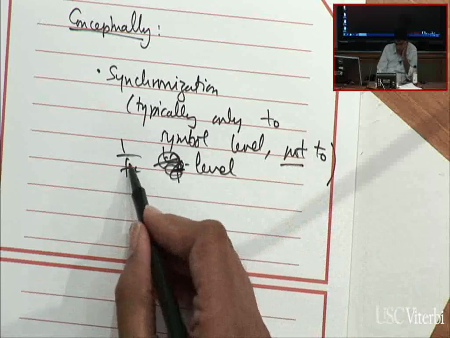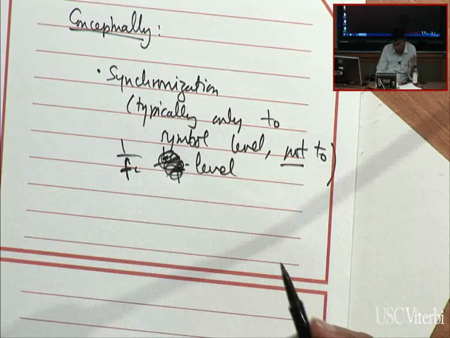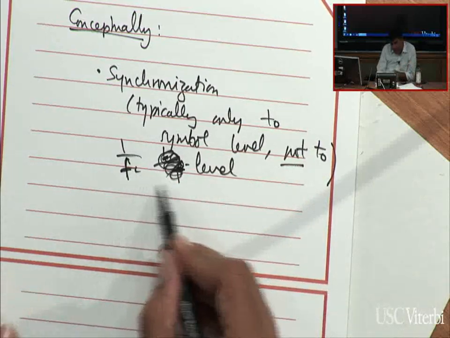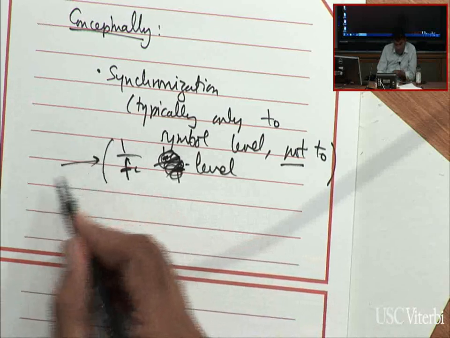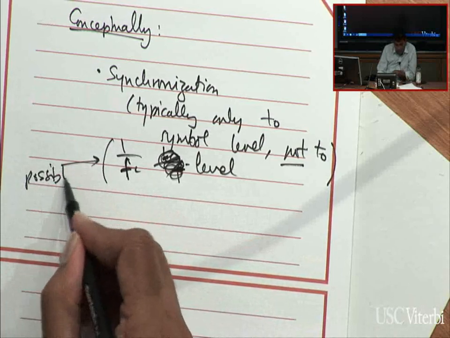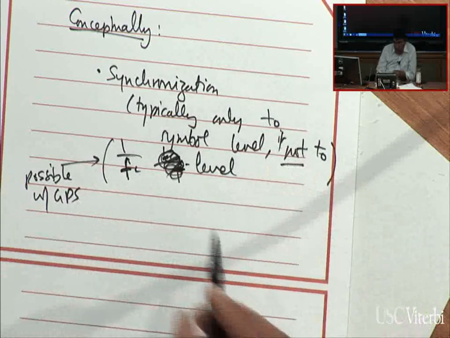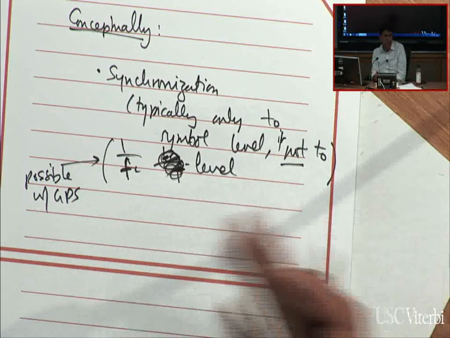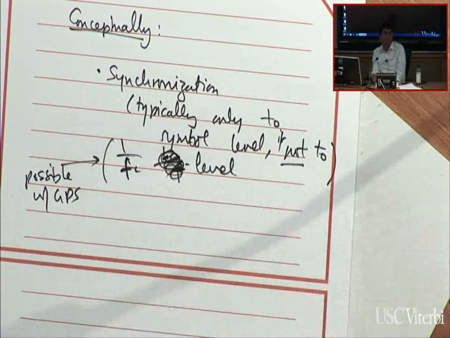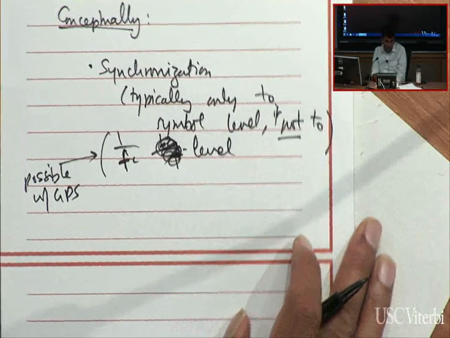Because achieving something that's 1 over carrier frequency level requires nanosecond synchronization. This is actually possible too. So nanosecond level accuracy is possible with GPS. So if you can achieve it, great, right? There's nothing like it. But in practice, if you just get it to within symbol level, it turns out to still be substantially better than if you were not exploiting the cooperative benefit.